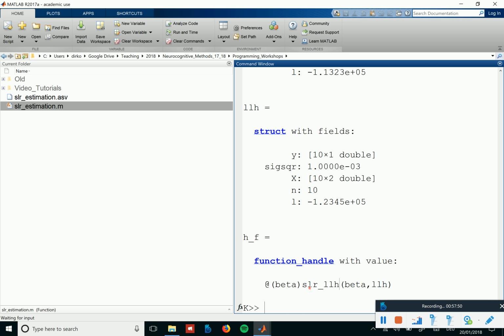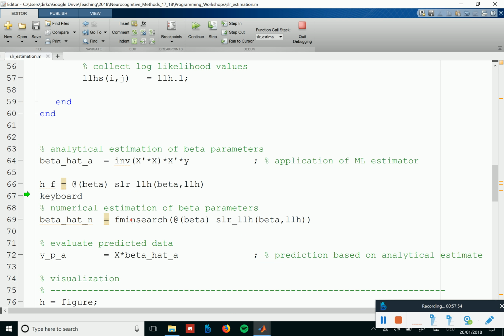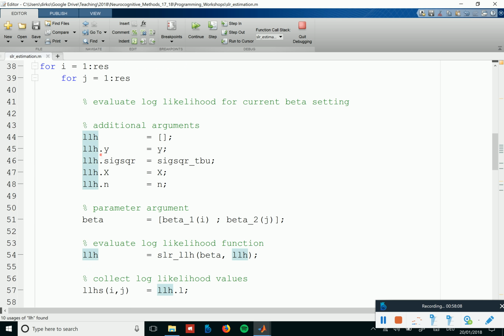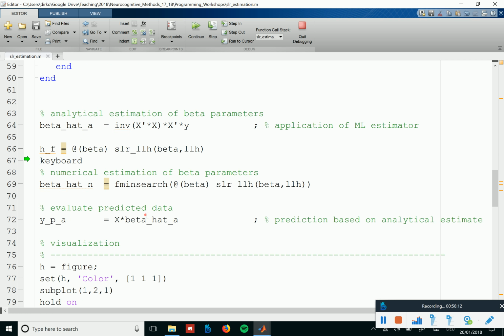So what this says to fminsearch is: minimize this function here as a function of beta, and given this definition of LLH.